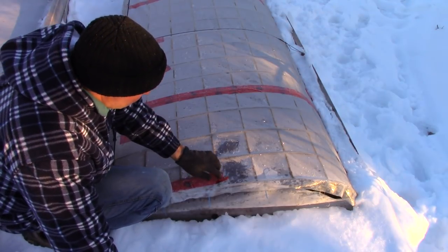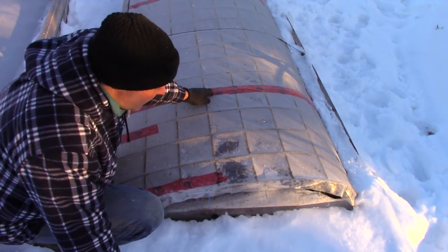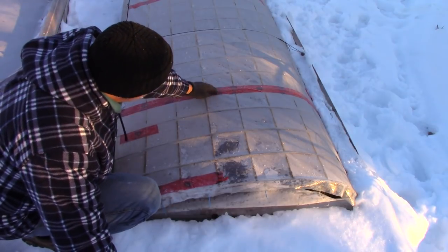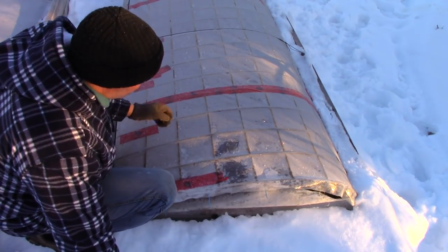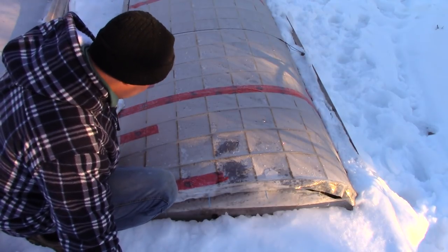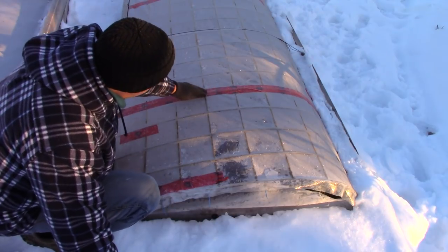So it's a really, really sticky, tough tape, and it costs more than packing tape, but packing tape will not really stand up to being outdoors, whereas with this stuff, a roll might cost $10 or $12, but if all you're using it for is this, it'll last you a very long time, and you might find it's more useful than duct tape in many ways. Anyway, I like to repair these with this.